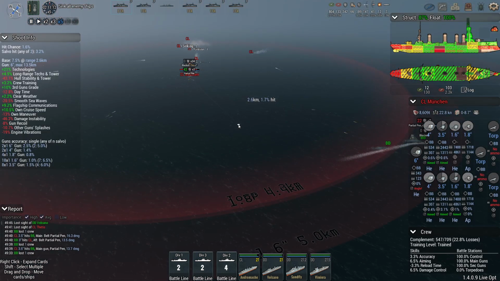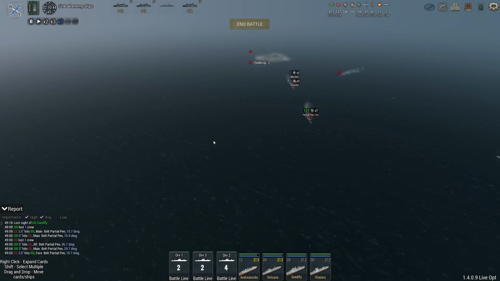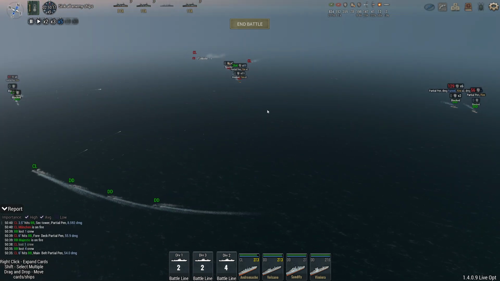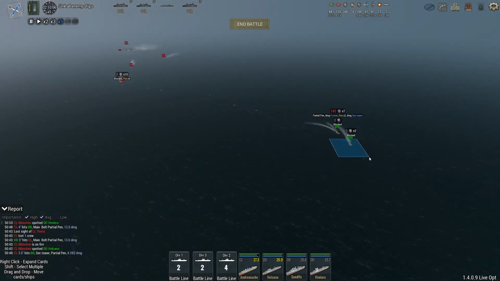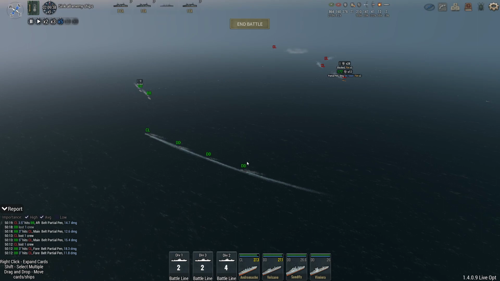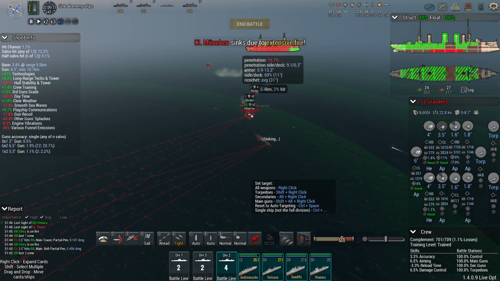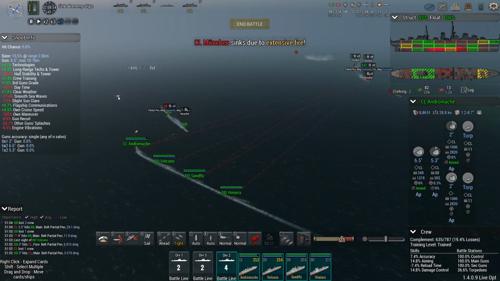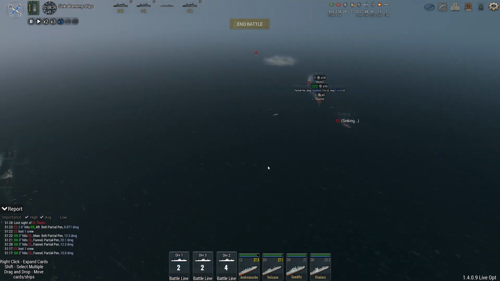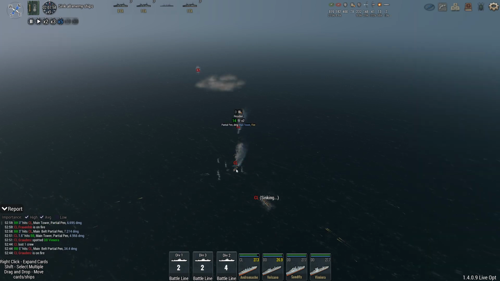Just in case, because we're just skirting the torpedo edge of the enemy cruisers. If they had one or two torpedo tubes, then this fight would have been completely different. That I guarantee you. Four enemy ships remain. Three light cruisers, four light cruisers, it seems.